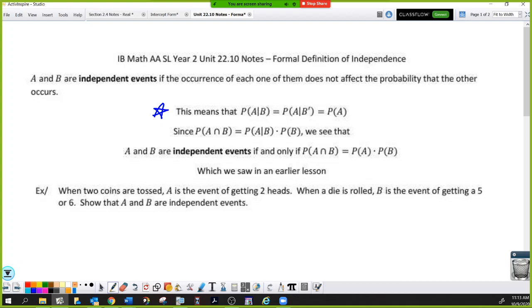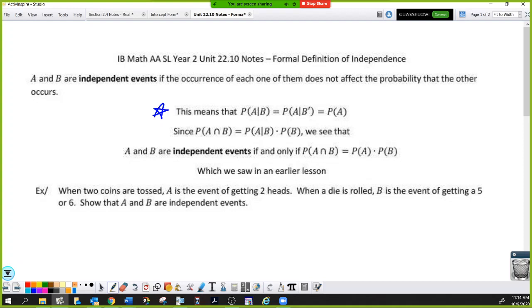They're independent. And that's what I tried to show you the other day when I was showing you the formula for conditional probability. Remember, the probability of A given B is equal to the probability of A intersect B divided by the probability of B. But if A and B are independent events, then the probability of A intersect B is just the probability of A times the probability of B. So when you divide by the probability of B, they cancel out, and you're left with just the probability of A. That's a pretty powerful statement that students often overlook.